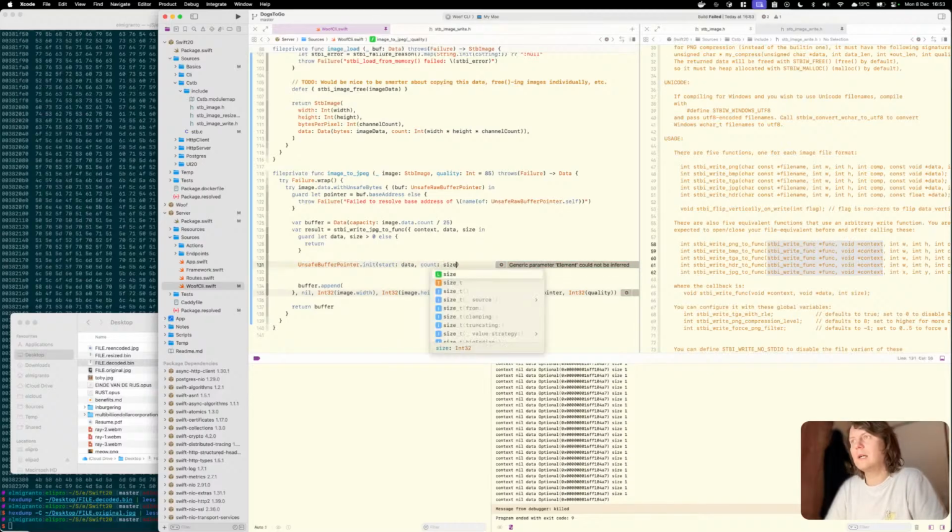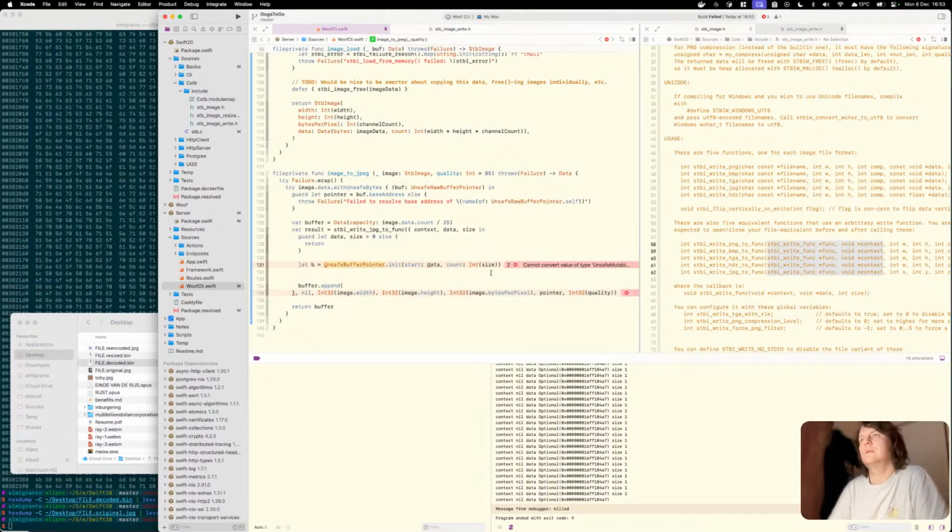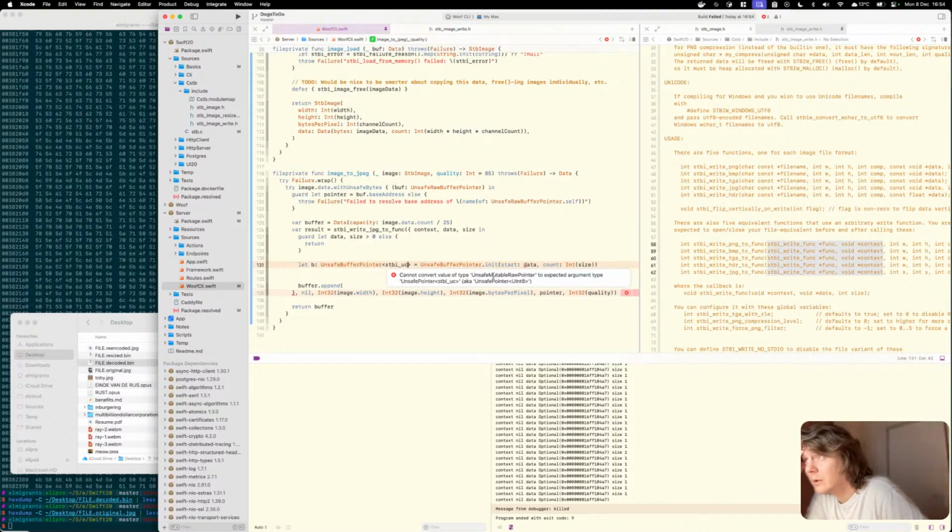Data count size. Can I do this? Cannot convert explicitly specified generic. STPUC. Cannot convert value of type to expected argument.